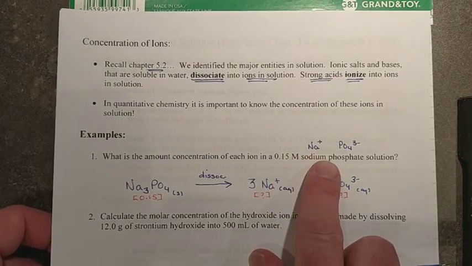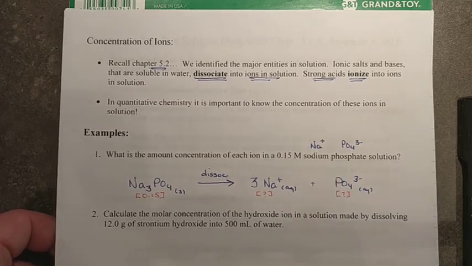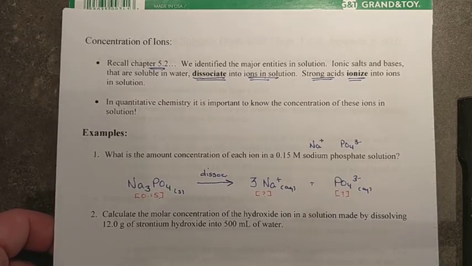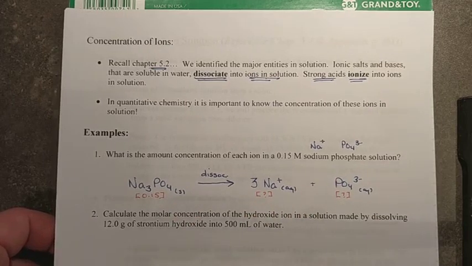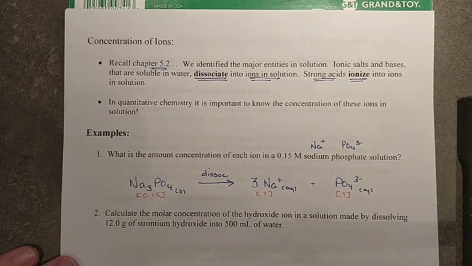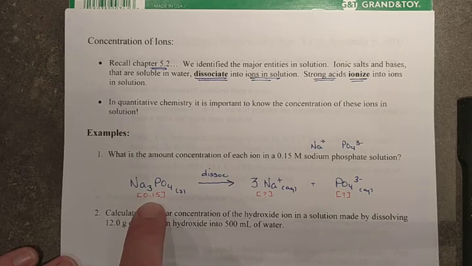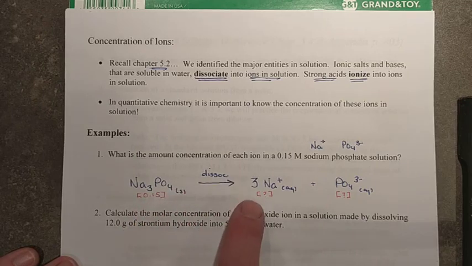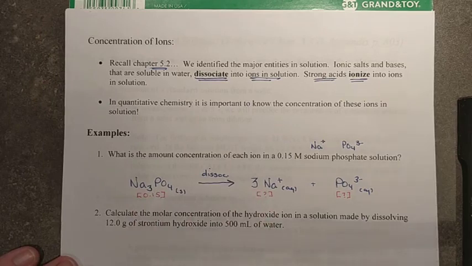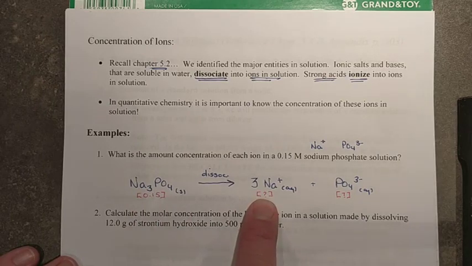Remember, the amount of solvent and the amount of solution would be the same. By adding a salt to water you don't change the amount of water, so we find another shortcut to some of our stoichiometry and we can use moles per liter to convert to other moles per liter. Now think about it: you've got 0.15 moles for every one liter of solution of this salt, but when it dissociates it produces three times the amount of sodium ions in solution. What do you think the concentration will be?